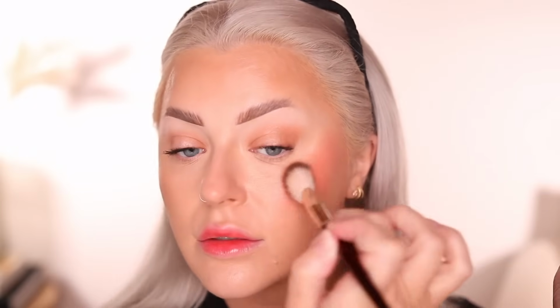The shade is absolutely stunning. I really like this formula. And I usually do my cream blush over powder, but because we have so many liquids and creamy products going on, woo, that is gorgeous. And again, if I bring it in a little too much, just take your foundation brush and just sort of blend. Ooh, so pretty. I love, love.